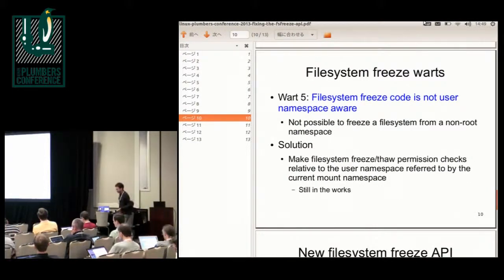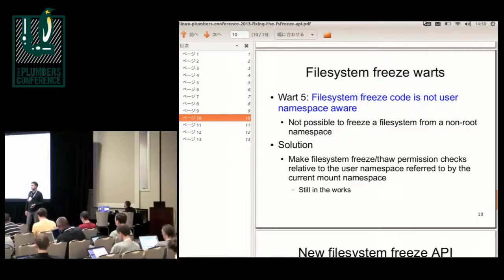Okay, another problem that we had is that one of our customers was using user namespaces inside the guest, and by mistake he put the guest agent inside a non-root user namespace. And the problem with that is that filesystem freeze is not user namespace aware. So a lot of funny things can happen. So last week I wrote a prototype to make FS freeze user namespace aware, and I will be sending patches in a few weeks.